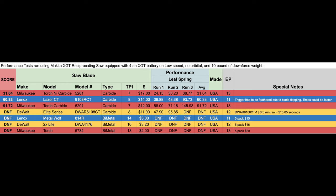So what can we say about these blades? Milwaukee makes a lot of stuff, and they make carbide tip stuff as you would expect, and their top tier Nitrous Carbide blades, so far, as we've also seen with the multi oscillating tool blades, were first. So the Nitrous Carbide definitely makes a difference in the blades. It actually makes them top tier. They're outperforming the rest of the competition.